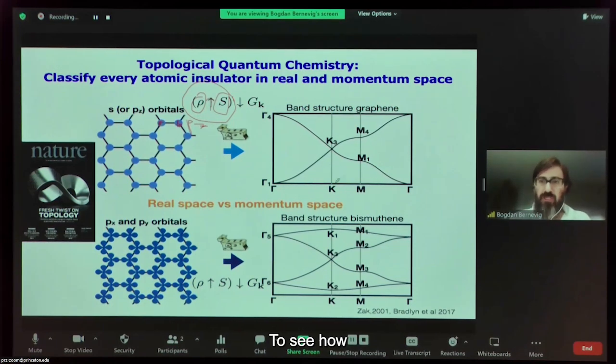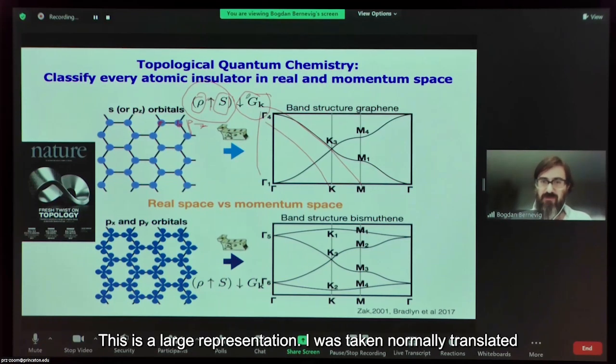So then all you need to do in order to find the eigenvalues at high symmetry points is to do representation subduction, or in the Fourier transform. So you need to do representation subduction at a point in the Brillouin zone. For example, this K can be Gamma, big K in the case of graphene, M, etc. And then by representation theory, we know the decomposition of this representation into irreps of these point symmetry groups.